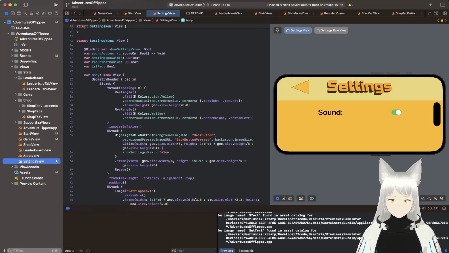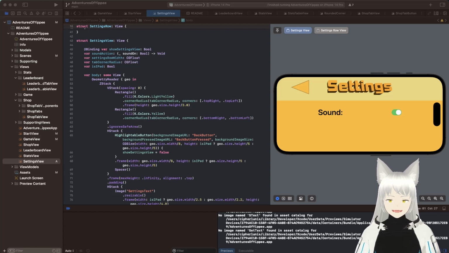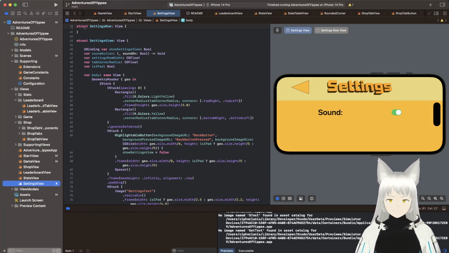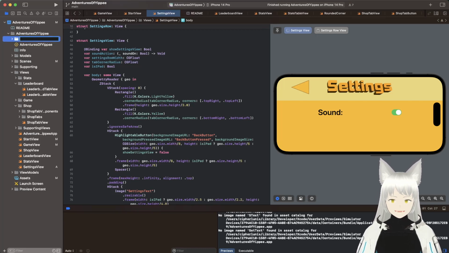So I have some code that I emailed to myself from another project where I'm basically gonna do the same thing. So I'll just kind of yoink it and put it where it needs to go. So we'll do a thing here. We'll have a new folder, and we'll call this managers. And we'll put a new file in here. This will be a user defaults manager.